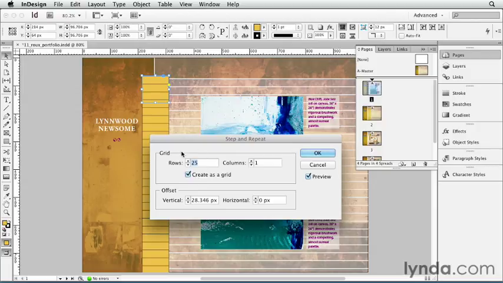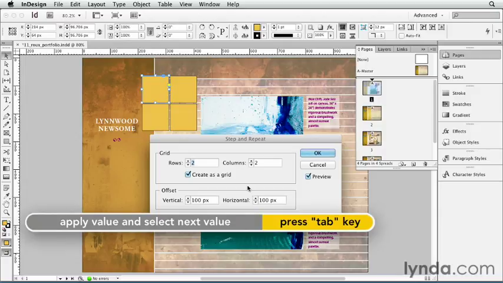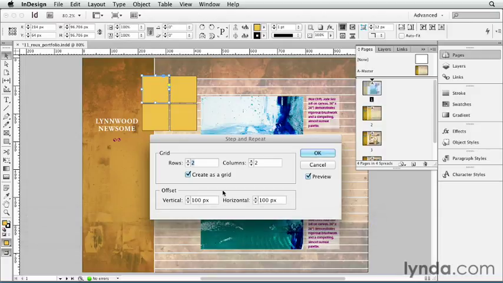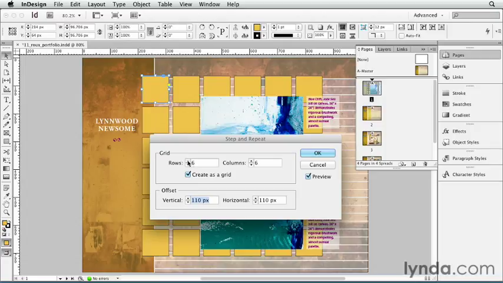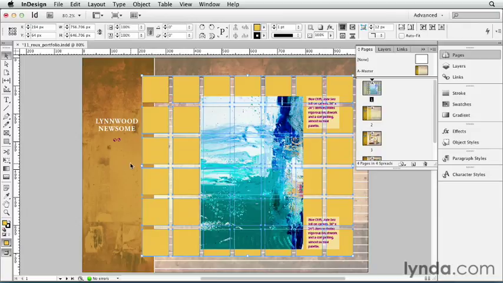And you'll see that it remembered that I want 25 at these same offsets, but that's not what I want to do here. I'm going to start off by just doing a grid of 2 by 2, and I'm going to set the offsets to about 100 pixels each. I'm just tabbing through from one field to the next. That looks pretty good, but I'd like a little bit more space, so maybe I'll up this to about 110 pixels. There we go. Looks good. Once I have the effect the way I want, I can increase the rows, maybe by 6 by 6, or perhaps one more column. 6 by 7 looks good. Click OK, and I have my grid.